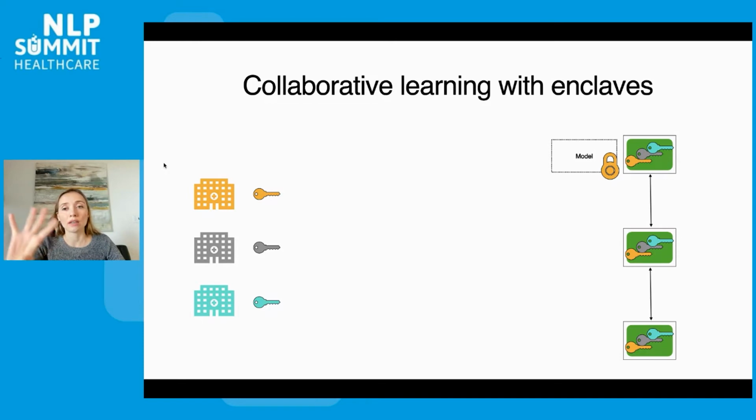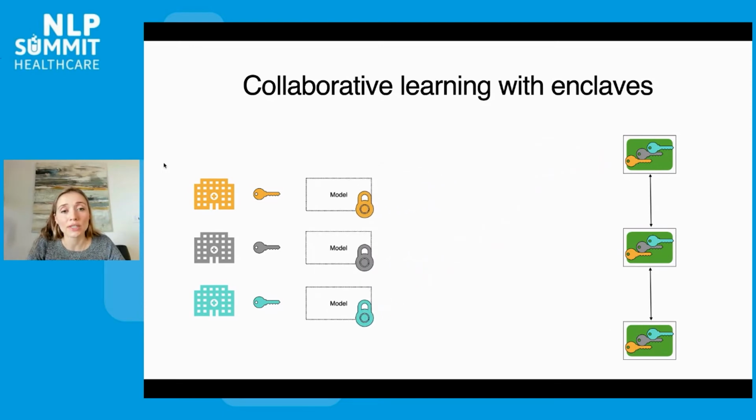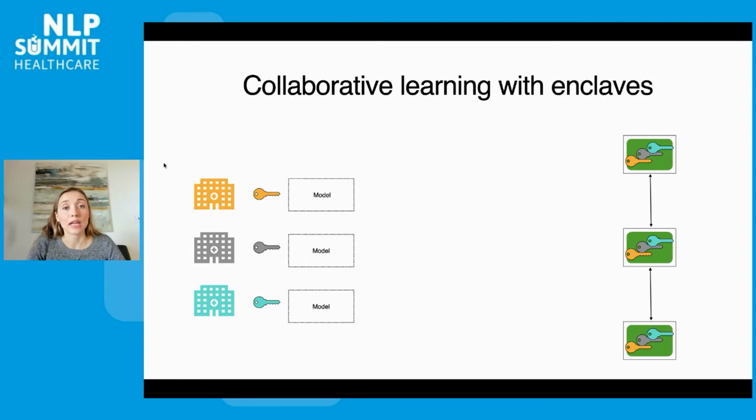Again, the cloud will not even see the model. The model now gets sent back to each of the organizations, and they can decrypt it and benefit from this aggregate model. But during this whole process, none of the organizations saw each other's data, and not the cloud. The cloud also didn't see the data of the organizations.